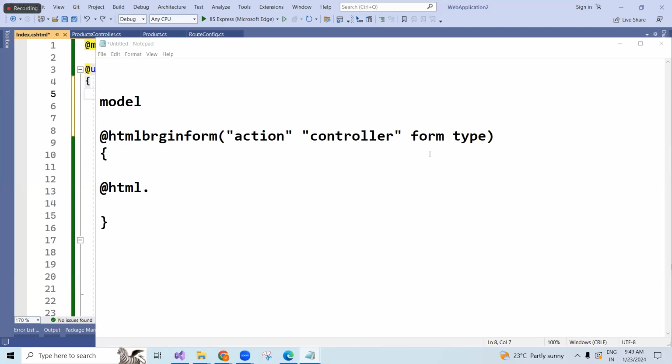So at the rate use? Good question. At the rate is the syntax for your Razor view engine. If you remember, in one of our sessions I told you, Razor syntax always starts with what? At the rate. And ASPX syntax starts with delimiters, less than percentile. I explained, right, in one of the sessions? Or I did not explain. If I did not explain also, that is a separate topic. Okay. So I will show you now.